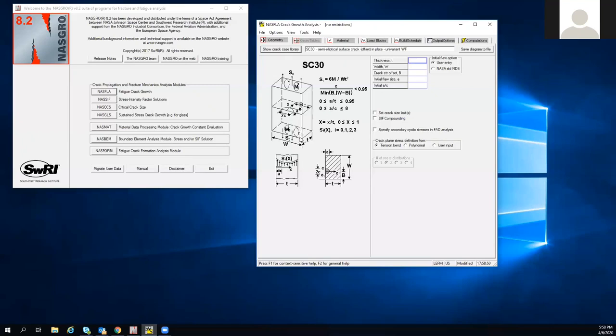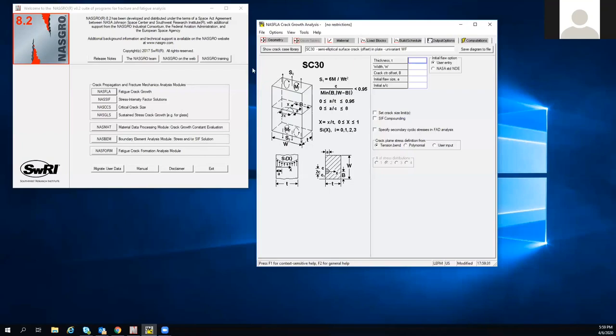So typically, there are standards, depending on the industry, whether it's aerospace, aircraft, automotive, marine, there are standards that will stipulate the type of non-destructive evaluation that you have to do in order to detect flaws and the typical limitations of those techniques for how small of a flaw they can reliably detect. So for things like dye penetrant inspection, it can only detect the surface.